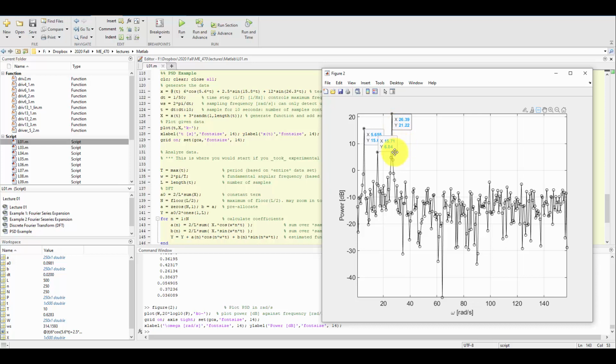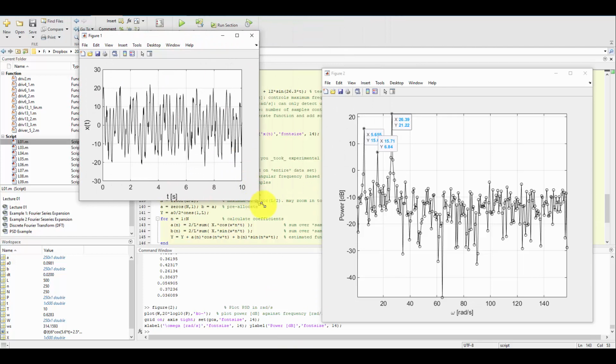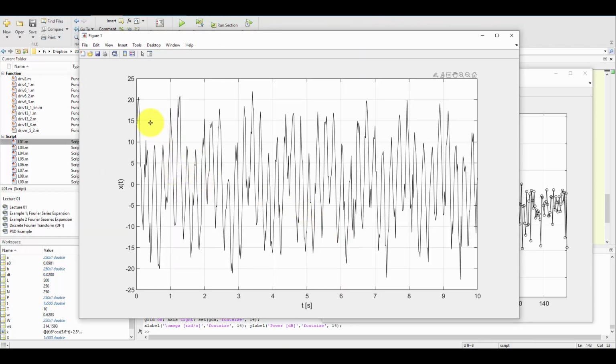Now we do see these much smaller peaks and valleys happening down here. This is going to happen because, remember, I added some white noise to the signal, so there's going to be other fluctuations and oscillations in this. Let me go back to the captured signal, which looked like this. By eye, we can't easily see that there's three main frequencies in the content of this signal. Additionally, we have from the noise some other little random fluctuations as well.